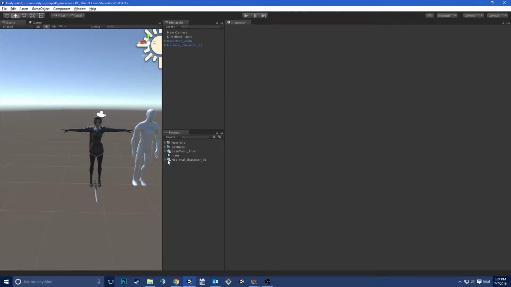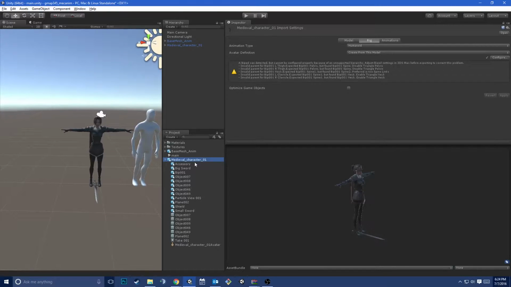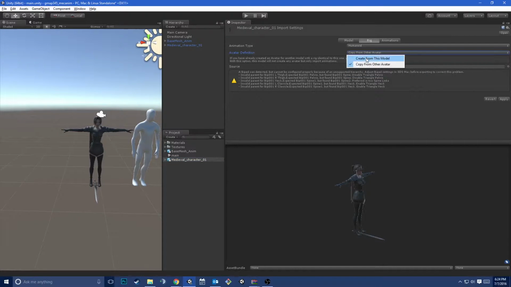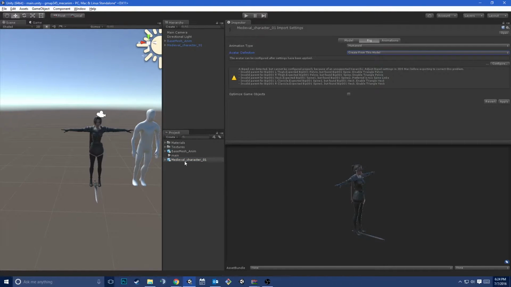A lot of people will make separate FBX exports for individual animations. And you see this avatar definition and how it says create from this model. You can import just the animation data and use a different rig. And this actually allows us to use animations from one FBX in a different FBX. And maybe we'll try and do that, where we could, in theory, since we are all mapping rigs onto specific points, actually take animations from the medieval character and apply them to this guy.